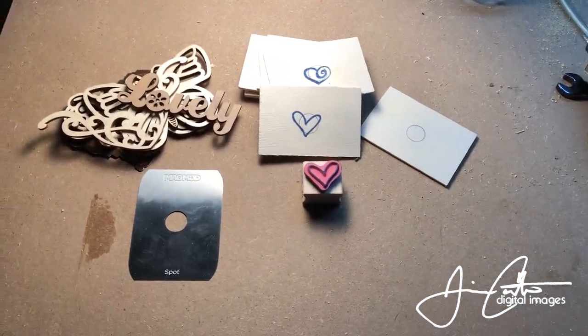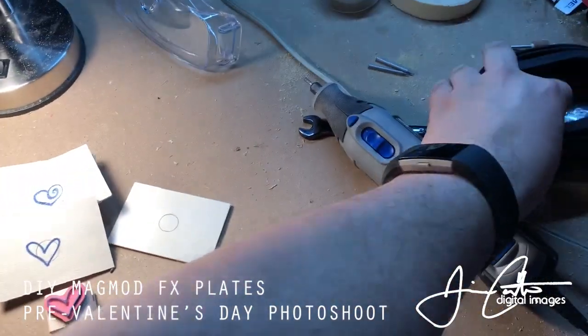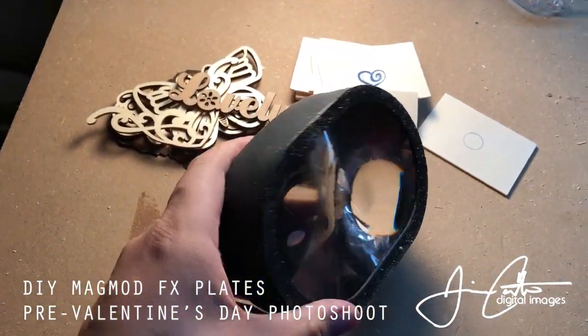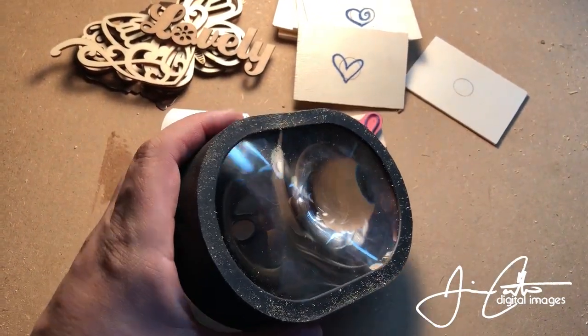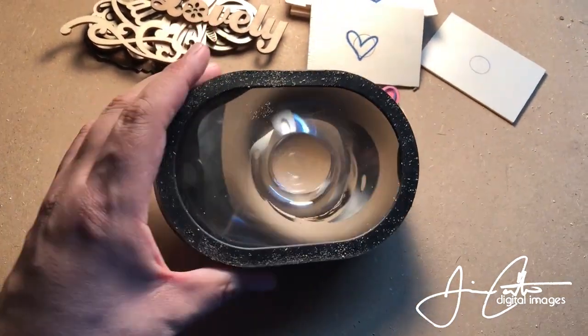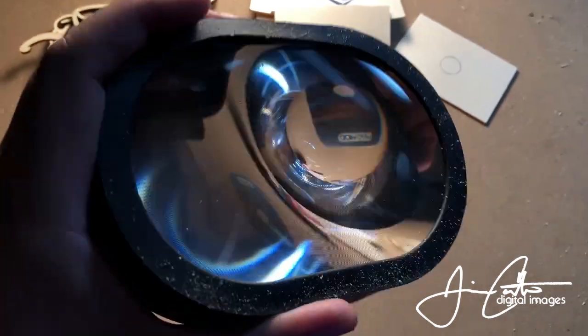So I am preparing for our Valentine's Day shoot, and I'm going to be exclusively using the MagBeam for this photo shoot. I'm only going to be using this, so that's my challenge. I'll probably use another flash with a grid just to fill in, but this is the main thing I'm going to be using, and I'm going to be using the real heavy magnifying one.